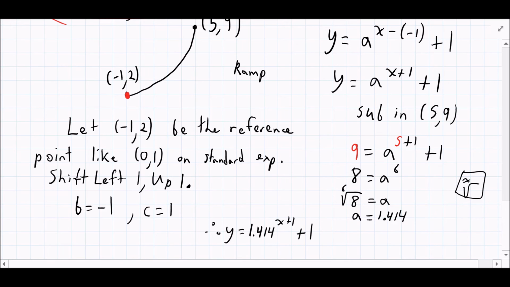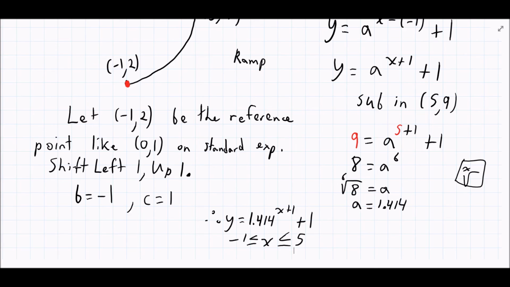Just like we did with the parabola and the cubic, I'd also like to put the bounds in. So for this one, the x went between -1 to 5, so we're going to write that x is greater than or equal to -1, less than or equal to 5. In the next tutorial, we'll go over the logarithmic curve and how that one works, and how we use it to model curves.